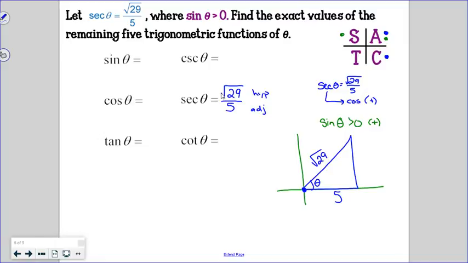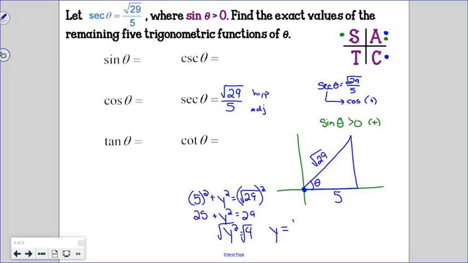Okay? Pythagorean theorem to find our third side, like always. What is the square root of 29 squared? 29. Okay, and it is true that when I square root something, I do get plus or minus, right? So y could be positive or negative 2. But specific to this problem, which one would we pick? Positive, right? Because it's moving up. So that's how I know that this should be the positive 2.